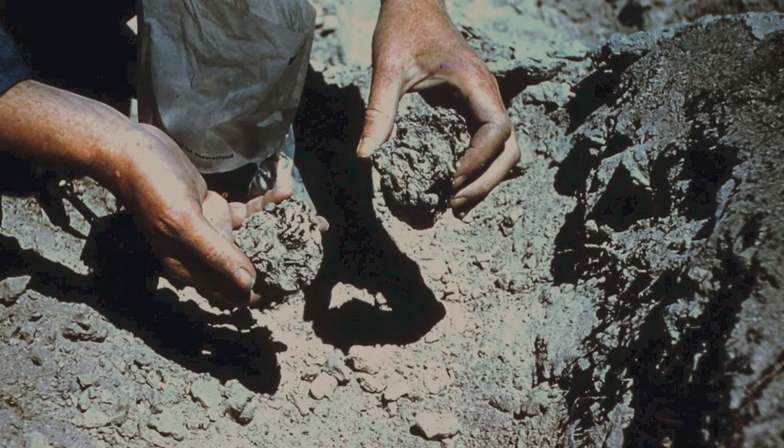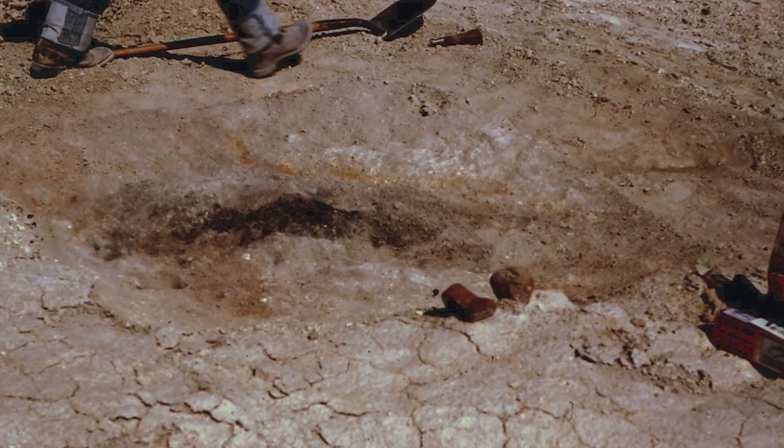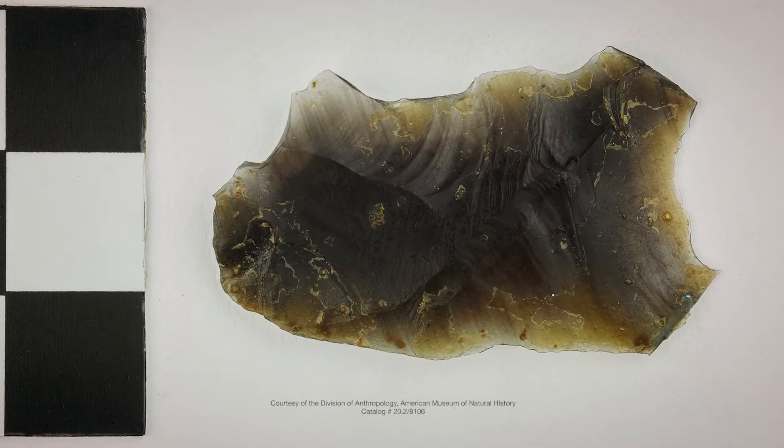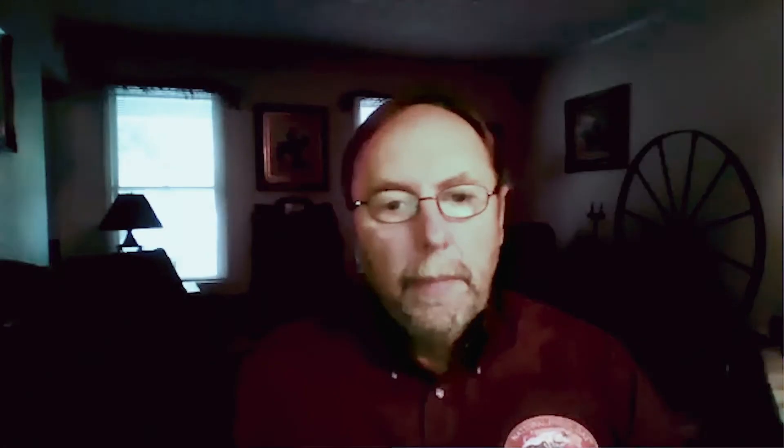Charcoal, which is very important, and an infamous obsidian flake. At the time, they felt that the occurrence of charcoal at Tule Springs provided evidence of stone hearths and fire pits that were used by the Paleo-Indians. What's interesting about the obsidian flake is that it was found in association with some extinct camel bones. So little by little, they were finding pieces that suggested that humans coexisted with Ice Age animals. But they didn't have the smoking gun — the absolute ages of fossil bones and human artifacts. In the 1930s, nobody had a way of determining those ages.